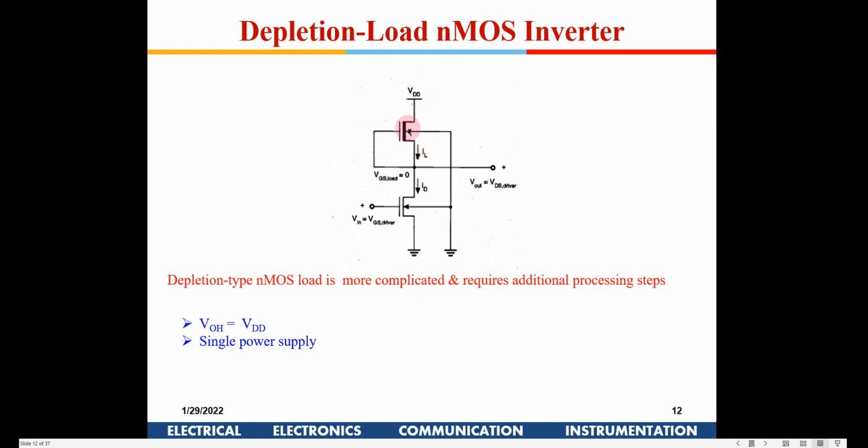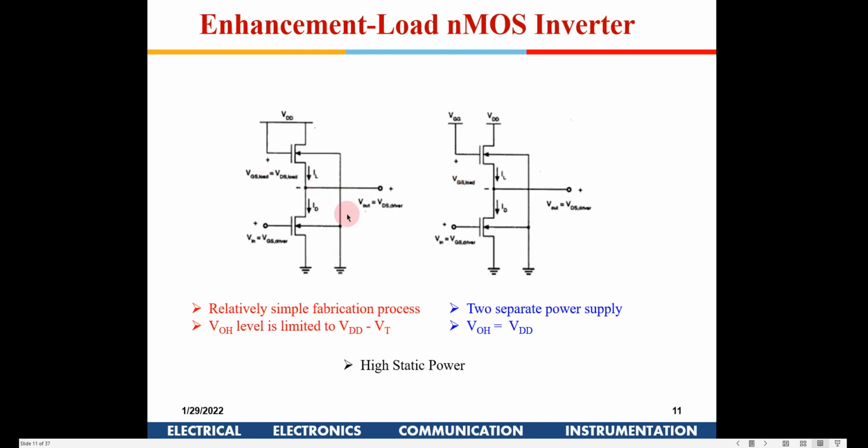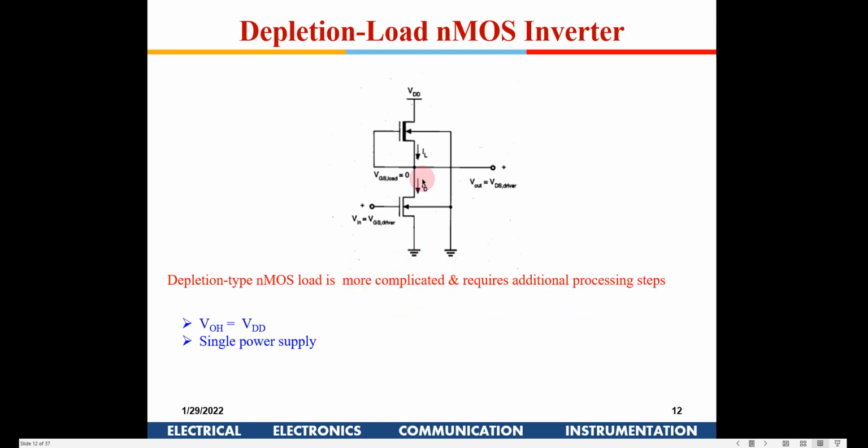When we connect it like this, it continuously remains on, so you will have the full VDD coming here. You don't have that drop of VTH, because VTH is negative in this case, because this is a depletion load. So this was used for making the earlier processors also. Here you have VOH equal to VDD. We had a single power supply, but because a depletion nMOS was used, it required an additional mask and additional processing step, but that was much better than these two topologies which had severe limitations. Those limitations, of needing a VDD drop and a single power supply, were both met with this. So this was used for the first nMOS based processor. This particular topology was used.